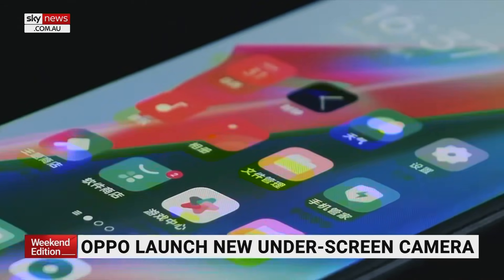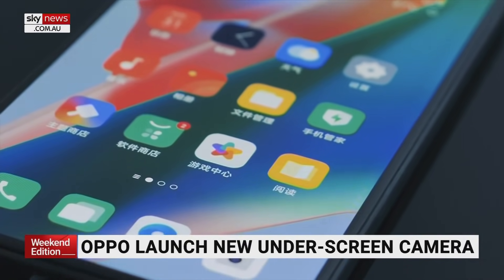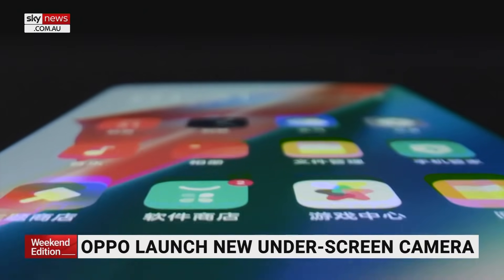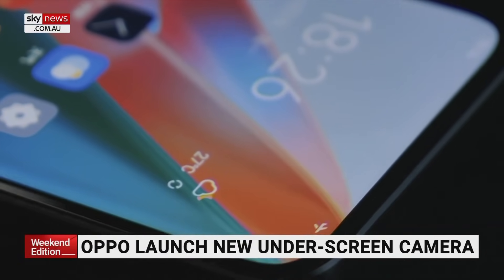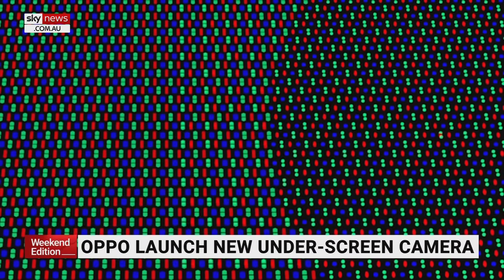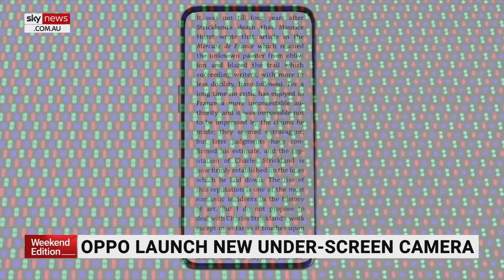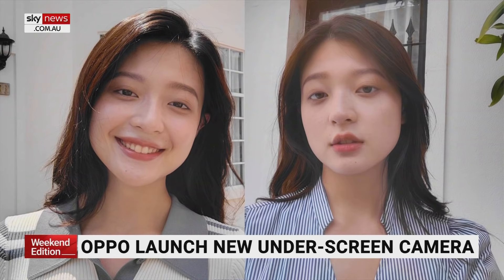The eye contact thing is one level for professional purposes, but it also means it frees up the screen — it doesn't have to have a notch. OPPO have just released details of their next prototype and it looks really good. The camera pokes through the screen and the pixels change slightly there — they're a bit smaller and a bit more transparent. This is a full screen of text, so there's no visible camera, but there is one underneath.